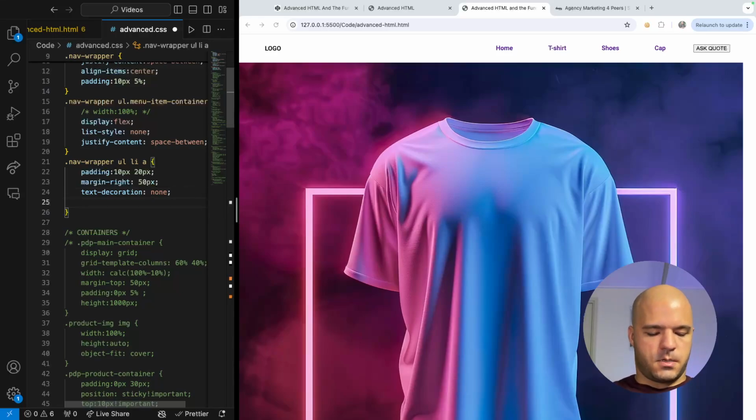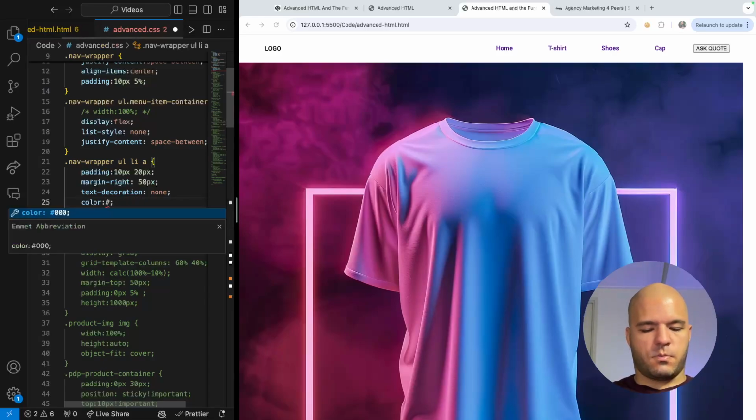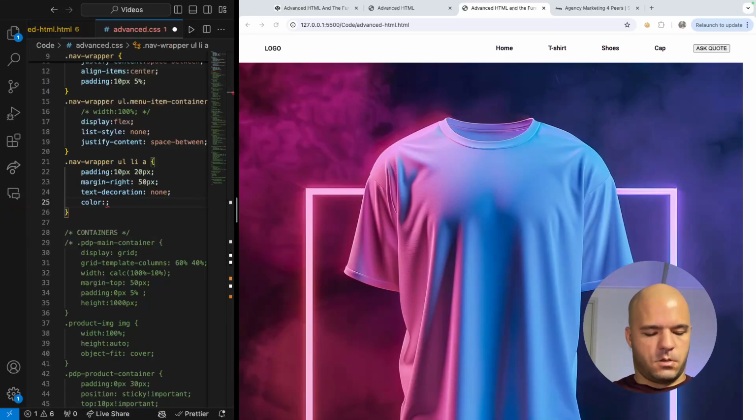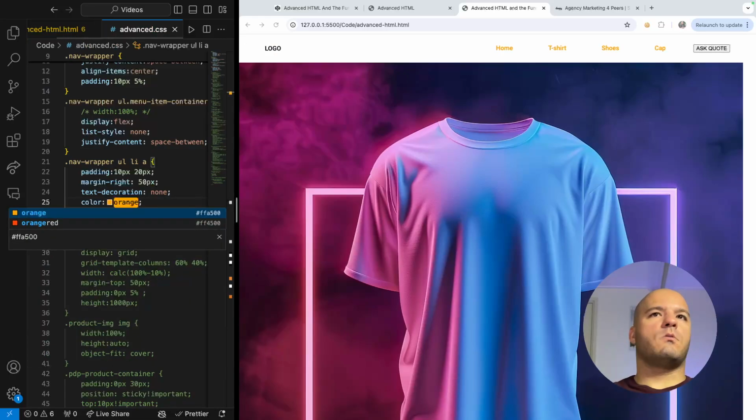And let's make the color, which refers to the color of the text. So let's just make it orange. I can use a color name like that, or I could use hex colors as well. I don't remember what the hex color for orange would be, but if I'm going to do black, I could, for example, use just 3 zeros or 6 zeros in this case. So you will see that now it's black, but I want to use orange because it will combine with the rest of the style that I have later.